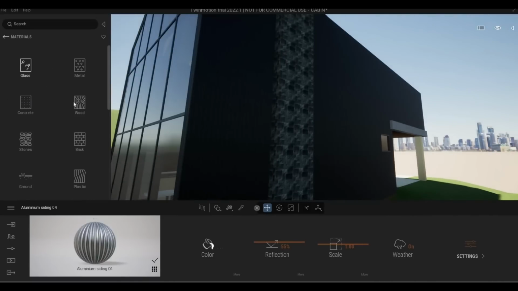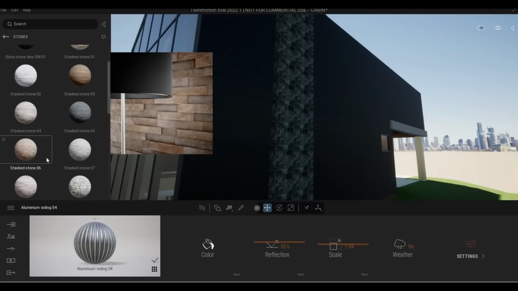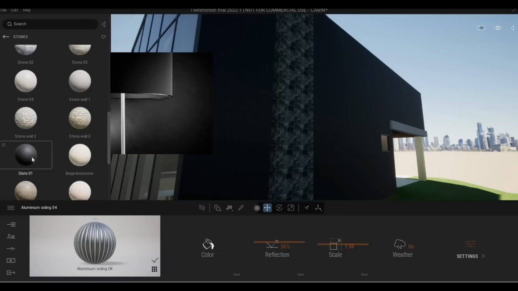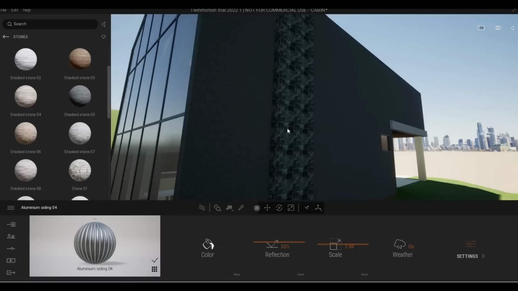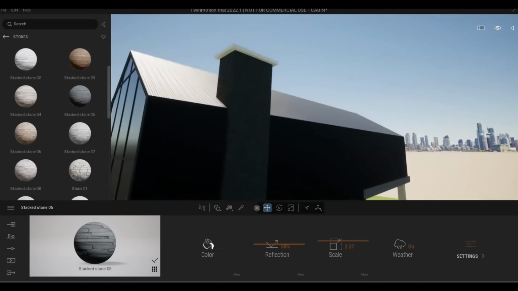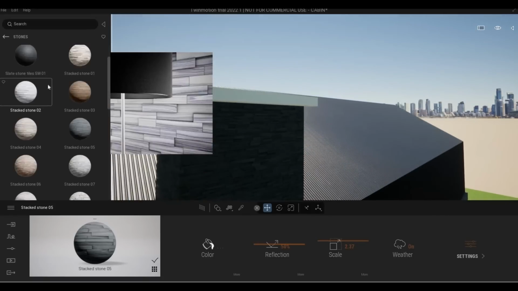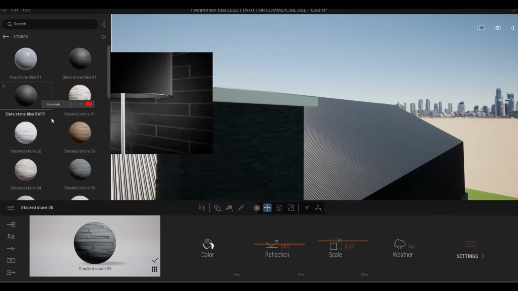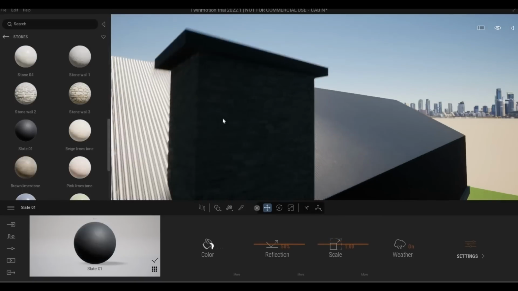And then for the stone, let's use this for the stone. And then something slate at the top there. There we go.